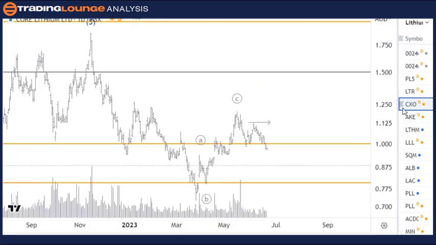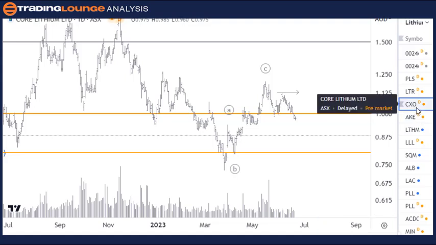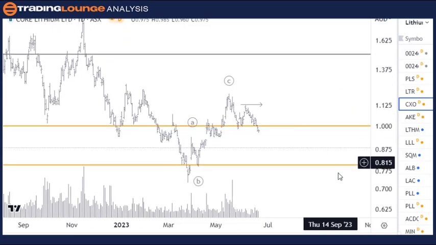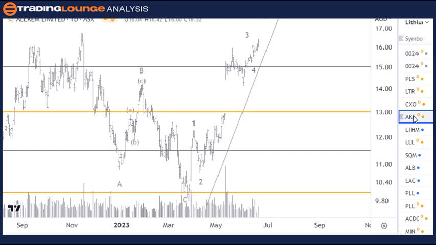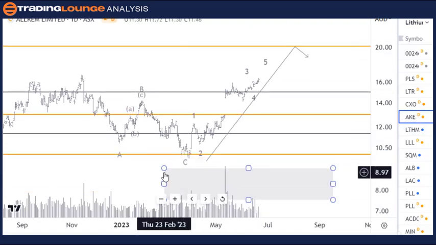CXO here, still waiting for that to be tripped, there's nothing happening there. I don't know much about these companies either. I don't know the management. I don't know the cost of product. I don't know diddly squat. So AKE here was taken out by Lithium here, so these are nice little takeover stocks.